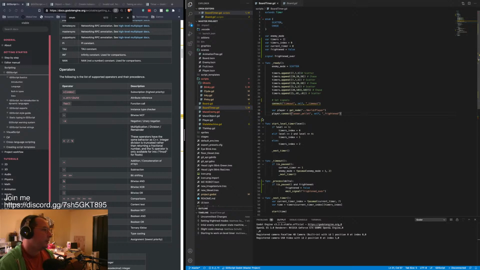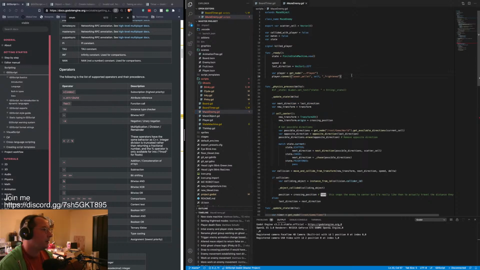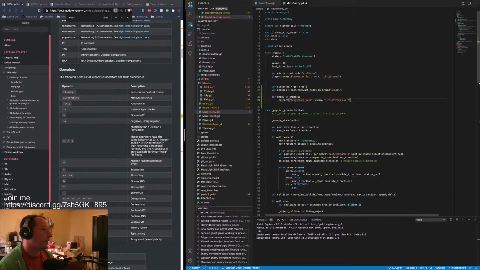Yeah, the enemy should be really doing this. So we'll do it here. So that is the frightened, and then we're going to connect the root.